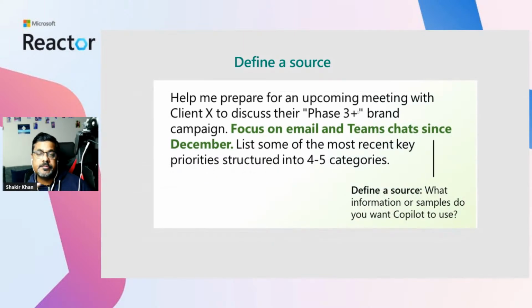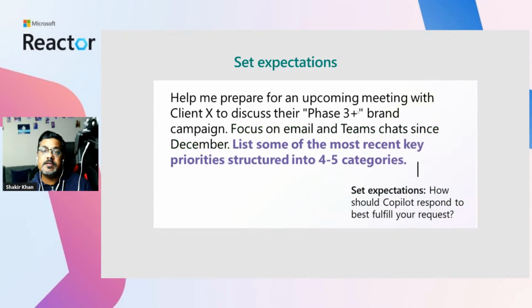And then we go with the source as well. In this case, as I mentioned, this is for the M365 Copilot. But in our case, if we have some sources, we can define this is a source, and then we set the expectation of what I want to receive as an output from my query. So I need to say that I want a Power Apps application, or the Canvas application, for the query which I have written.